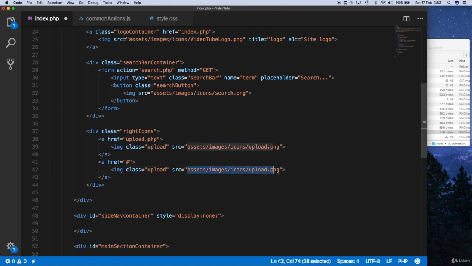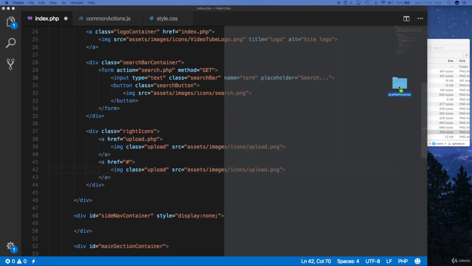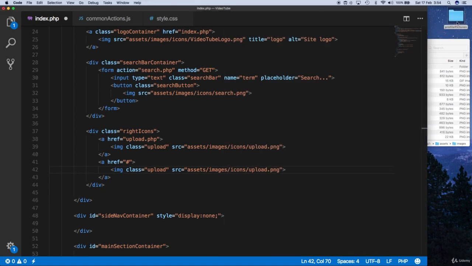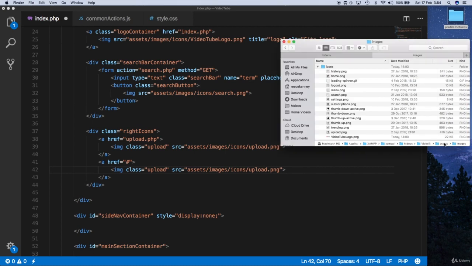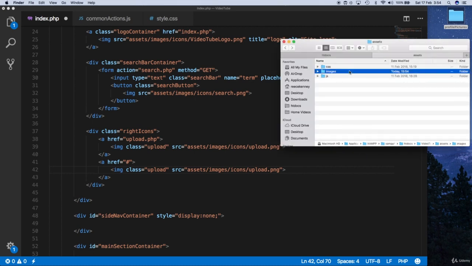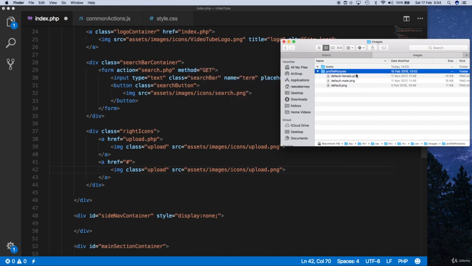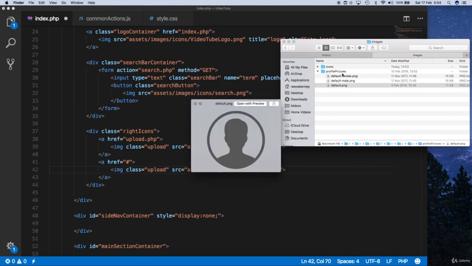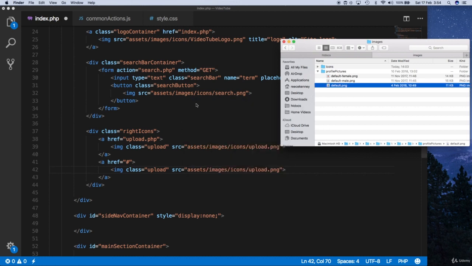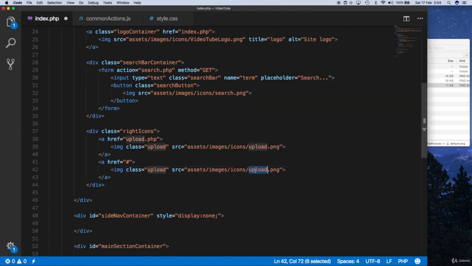And the icon we're going to use is actually a default profile picture kind of thing. And I have them right here. Let me just drag this folder up here onto my desktop. So this folder just has some default profile picture images, and we're going to put that in our assets folder. So I'm going to go back to assets, so in images, and it's not going to be in the icons folder. We're just going to drag this profile pictures folder right there. Let me just move that. So profile pictures, and it contains these three like sample pictures, so you can see. So we're just going to go ahead and use this default.png one for now, but obviously use whichever icons you want. If you want to use these, they'll be in the course contents.